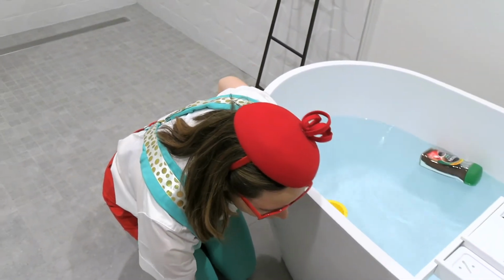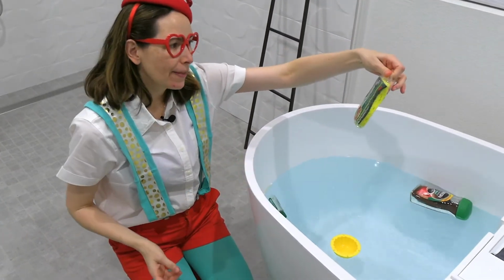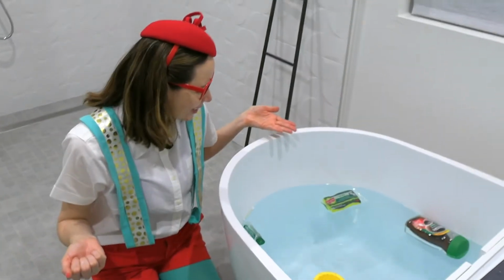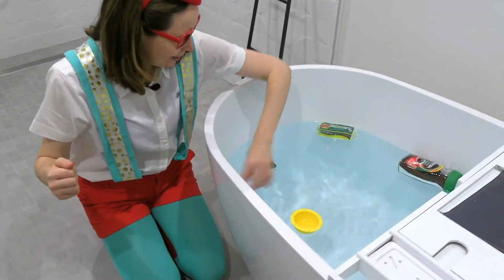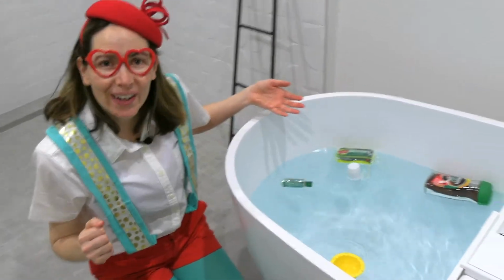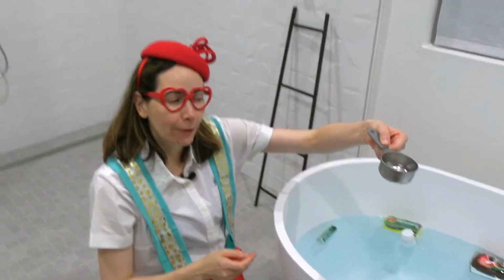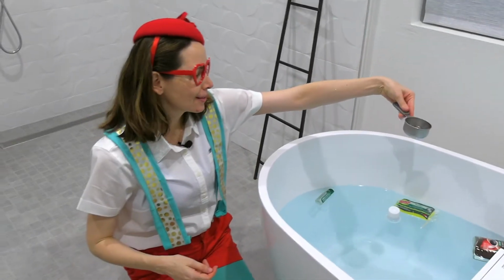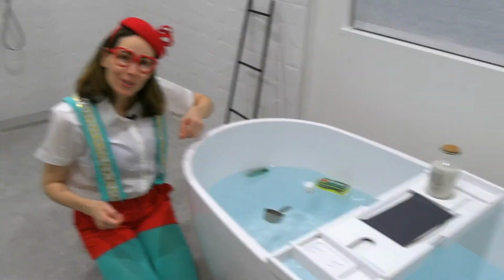Now, what do you think about this sponge that's still in the plastic? I think this one's probably going to swim. Yeah. It's so light, that's why. Cool, okay. Look at all these items that are still swimming. Okay, let's try the next one. This one. The measuring cup for baking. Let's see if it's going to sink or swim. Wow, it looks like it's going to swim.